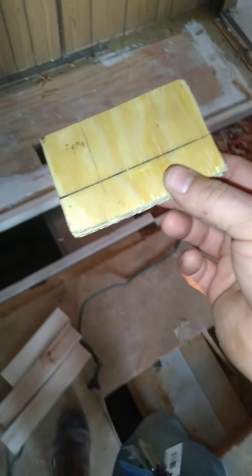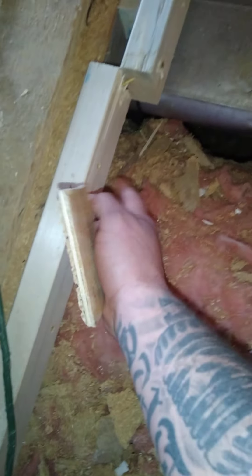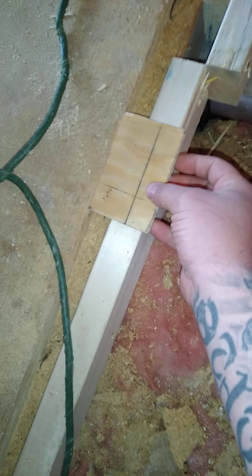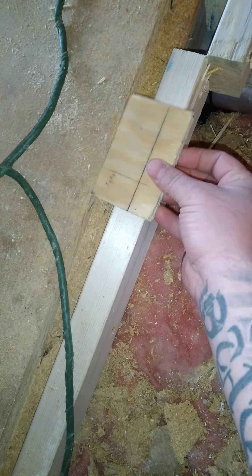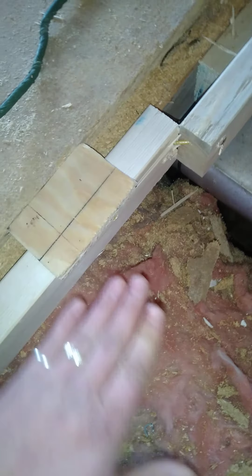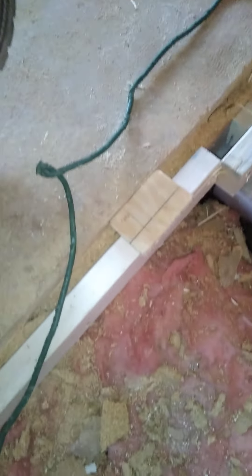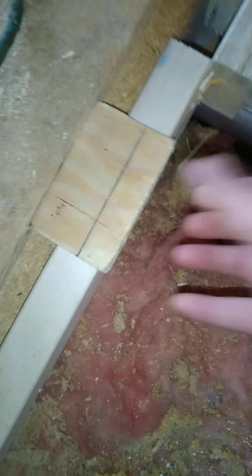So this is what I call my little jig. All I do is cut out a little piece of the plywood that I'm going to be using. Basically, I take some sister joints and screw them in. Then I set this piece up there and move it up wherever I need it to get it flush with the existing plywood, and then I screw it down.